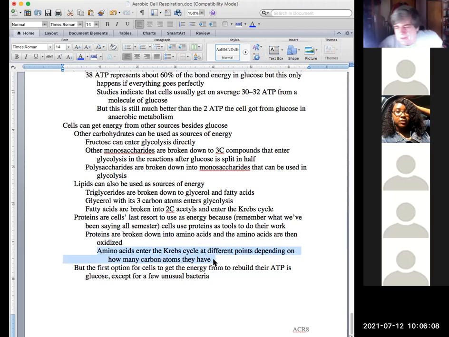If you have a diet that's very high in protein, your body actually converts most of the amino acids into glucose, and then it just uses them in glycolysis and the Krebs cycle in the normal way. But if you're starving, if you don't have enough carbohydrates, your body starts breaking down proteins. And this can actually be fatal because when you take the proteins out of cells, since proteins are the tools they use to do their activities, they might not be able to function anymore.